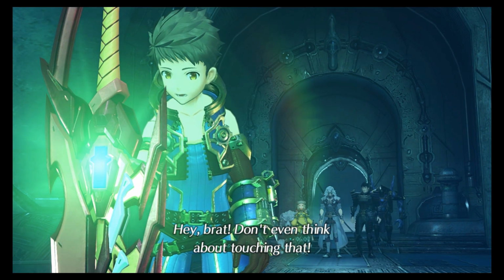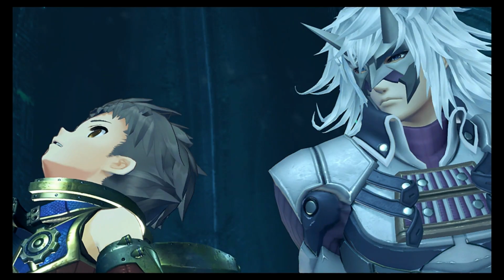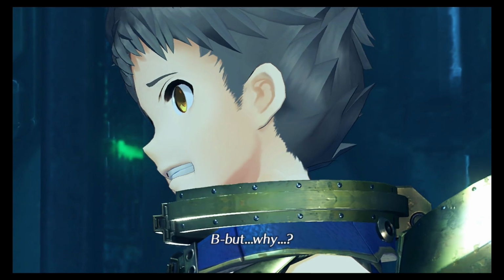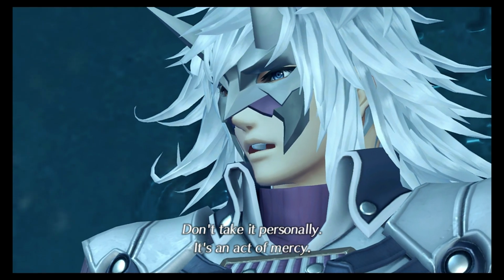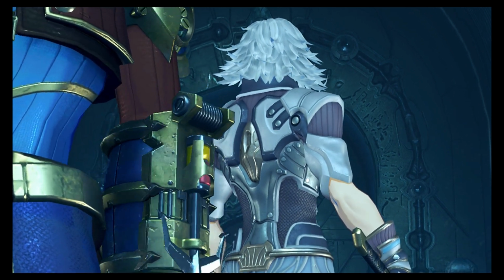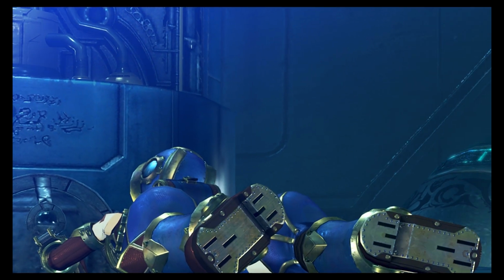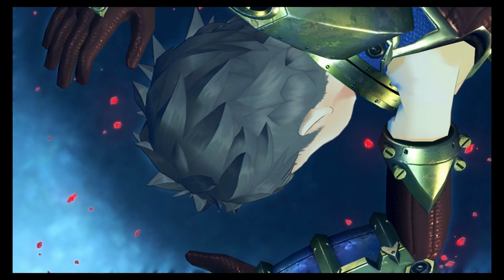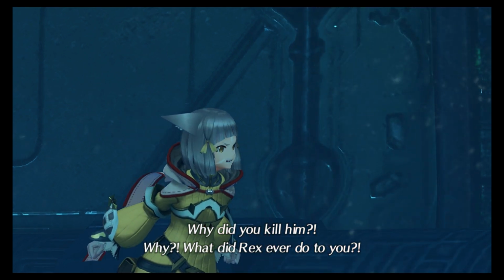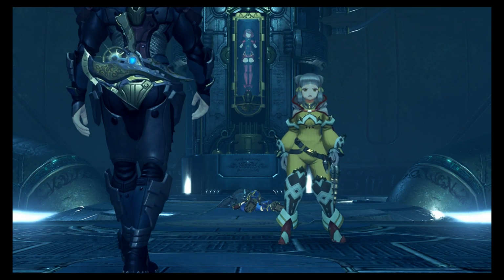Hey, Brett! Don't even think about touching that! Huh? But why? Don't take it personally. It's an act of mercy. At least you won't be alive to see what's coming. What a waste of time. Jin! Why did you kill him? Why? What did Rex ever do to you? Jin! Let's ship out the Aegis. Nia, call the Monoceros.